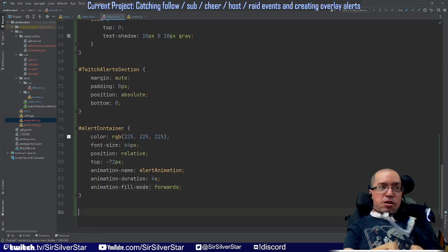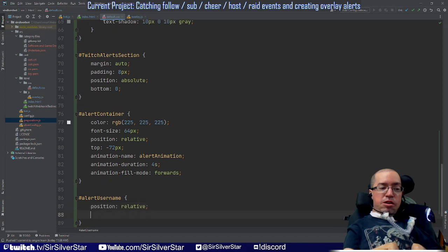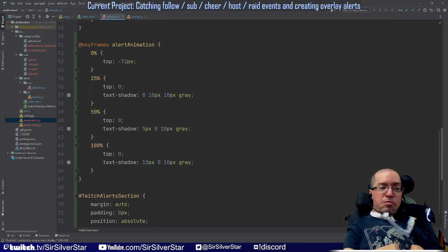In the alert username, all we really need is a position of relative, and then we need to create the animation itself. Just like with this, we are going to create another keyframe animation. So let's say keyframes, and we're going to have this as alert username animation.